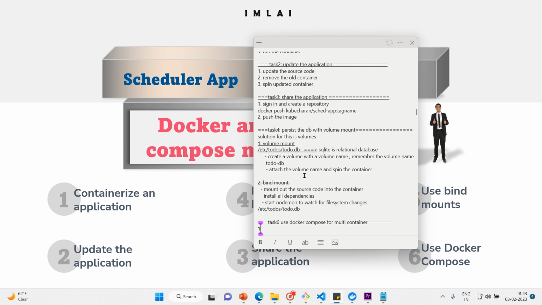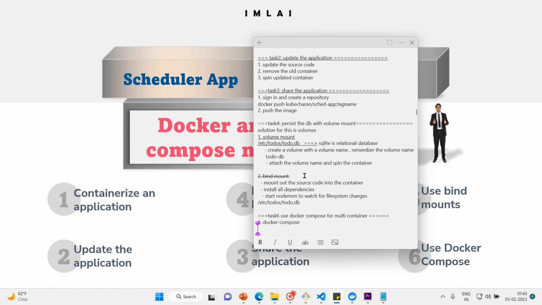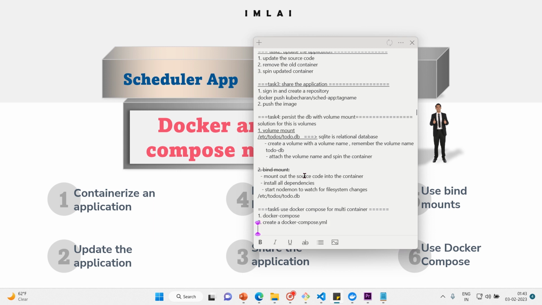So requirements: Docker Compose should be installed in addition, as we have Docker already, so we need to have Docker Compose additionally. The next step is to create a docker-compose.yaml file, and inside that we have to define our services.